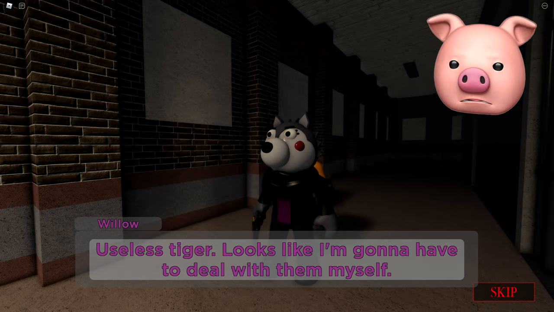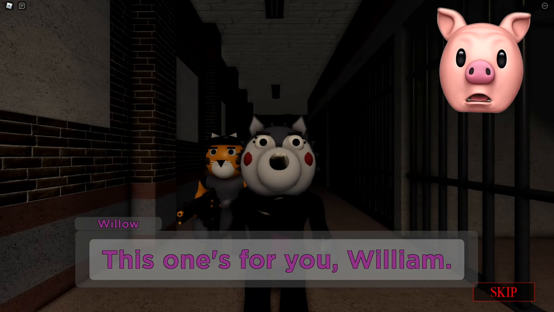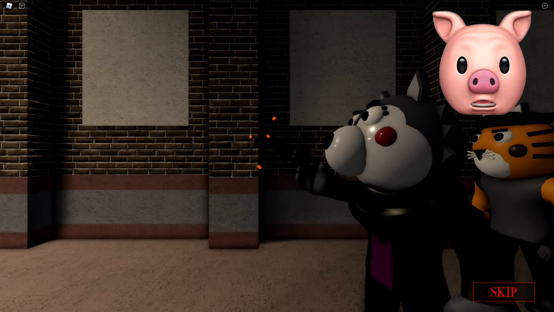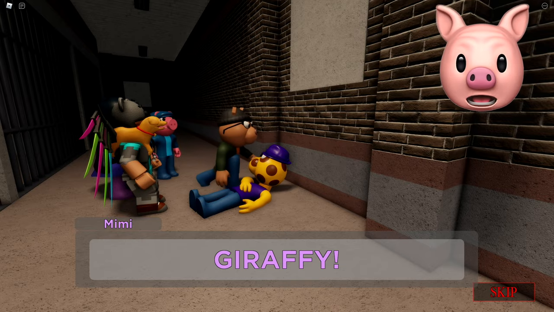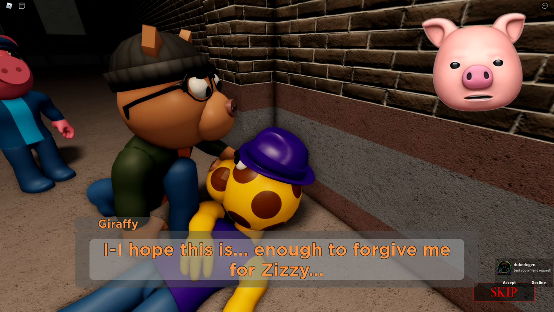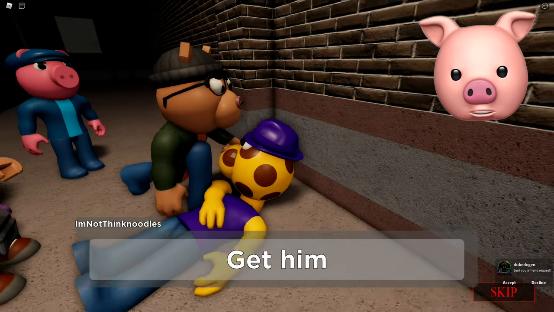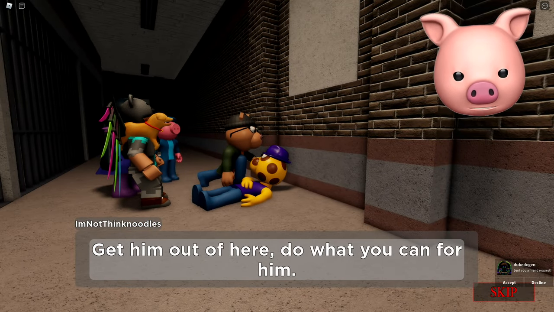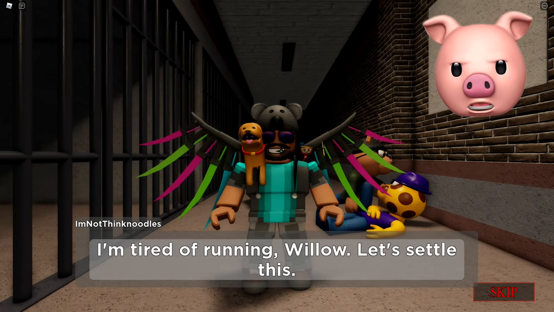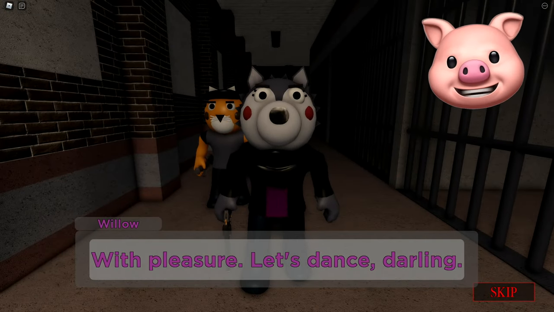Useless tiger. Looks like I'm going to have to deal with them myself. This one's for you, William. No. Don't you dare. Willow! Dude, Willow! No, Giraffe! What? I hope this is enough to forgive me for Zizzy. It's more than enough, Giraffe. Dude! Get him out of here! Do what you can for him! I'm tired of running, Willow. Let's settle this. With pleasure. Let's dance, darling.